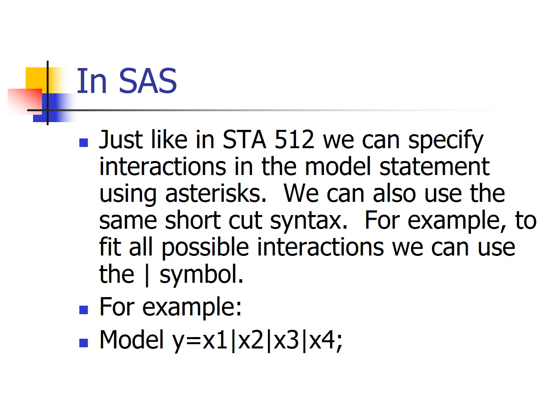So just like in Stat 512, we can specify interactions in the model statement using the asterisk symbol. We could also use the same shortcut syntax. So for example, if we wanted to fit all possible interactions, say we have 4 explanatory variables, we want to fit all pairwise, all 3-way, and of course the one 4-way interaction, we could just do model y equals x1 vertical bar x2 vertical bar x3 vertical bar x4.